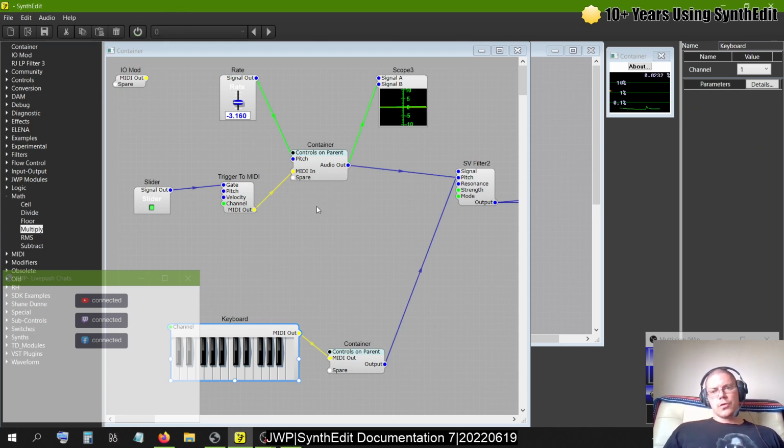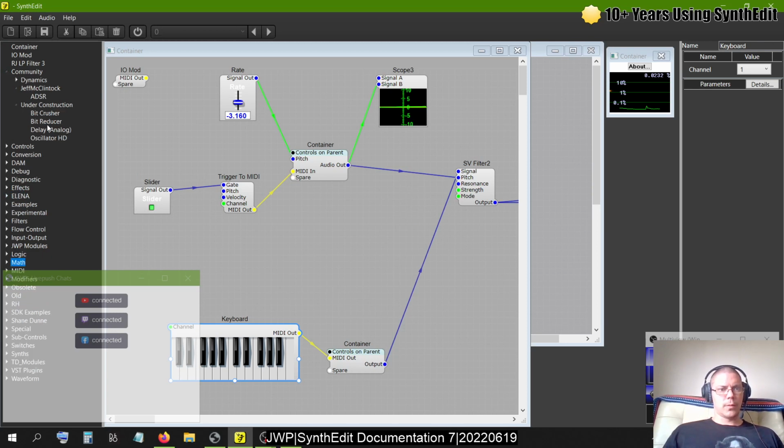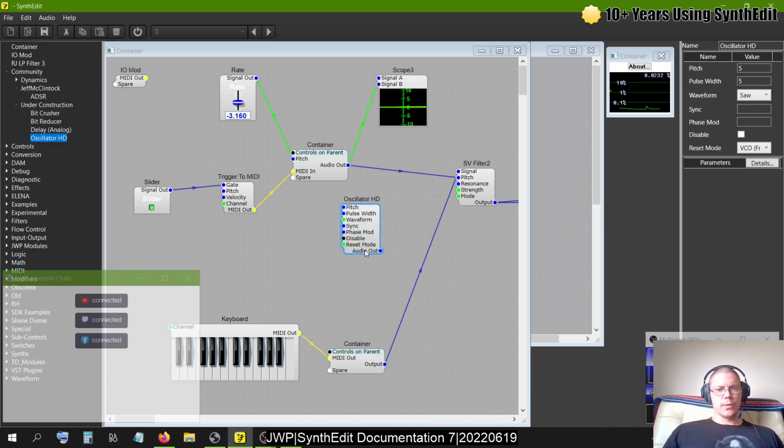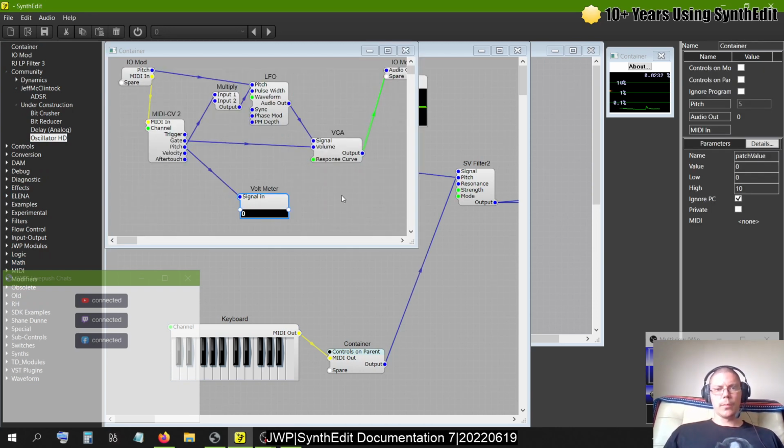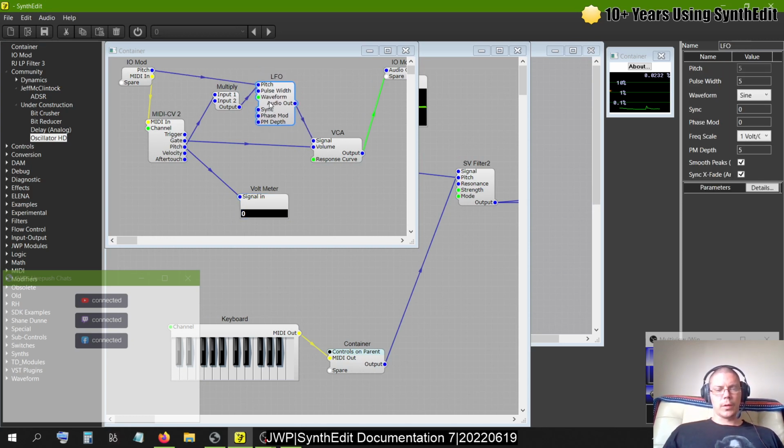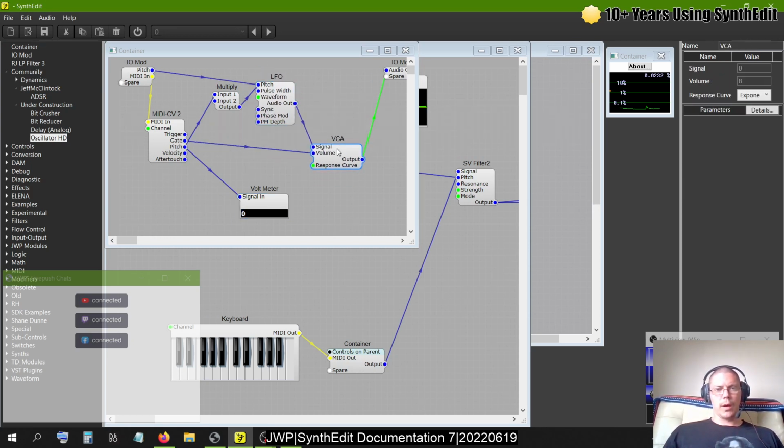So that's just stressing the importance of the oscillator algorithm. Using an oscillator on its own, unless it's a community-based HD oscillator which has the disable function, it's best to use the oscillator algorithm, which is the MIDI to CV in connected to the oscillator and then closed with the VCA.